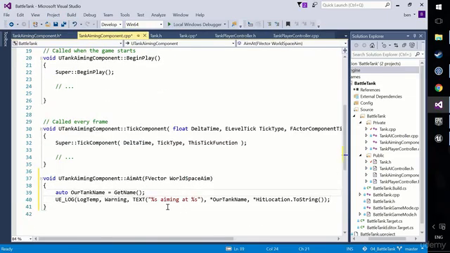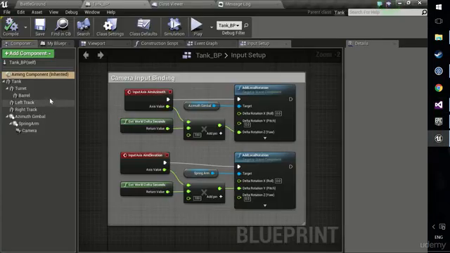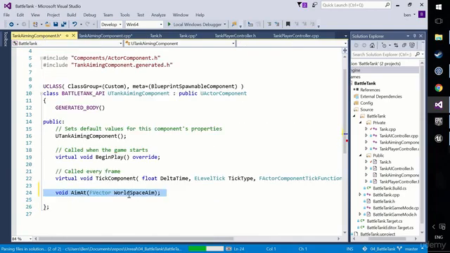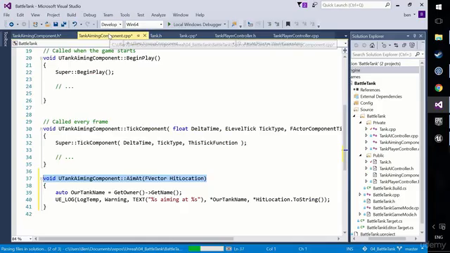The only problem is we're not just going to be able to get the name of the component, we need to get the owner, get name, which means from a hierarchy point of view, we're in the aiming component, we're going to come up to the tank itself and then get its name. Okay, so that's what I'm proposing we do. The only thing is that we've got WorldSpaceAim as a name coming in here and then HitLocation there. Let's change it all to HitLocation. So I'm going to change the signature to HitLocation and the same here. So we're going to aim at a particular HitLocation. That makes just as much sense.